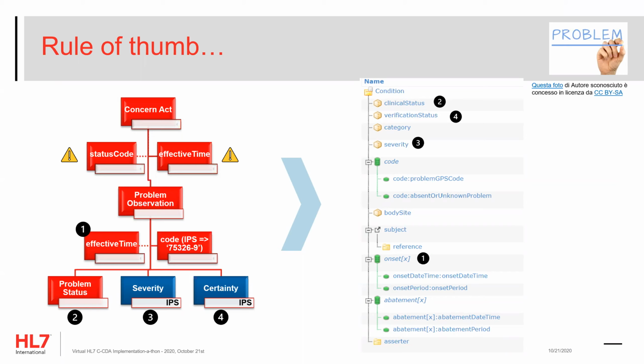Well, the effective time is how you do that. Oh, the effective time. Sorry, you're right, Lisa. Yeah, the effective time is how you figure that out. I'm not really sure what happens with status code underneath the Concern Act. Yeah, no, you're right. I don't know actually what happens with the status code, but the effective time at the Act Concern level has a relationship there. The reason why I'm mentioning that you go up to the Act Concern level is because you don't always have that problem status, because at one point it was being discouraged.